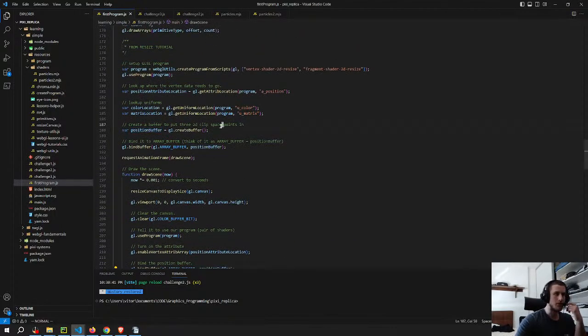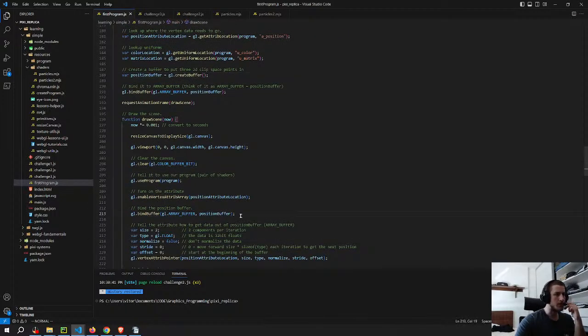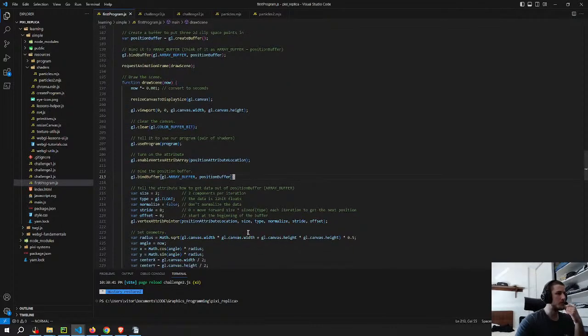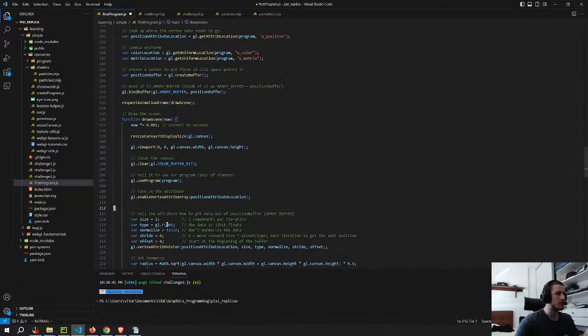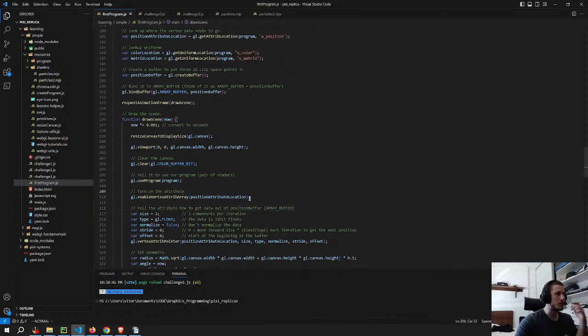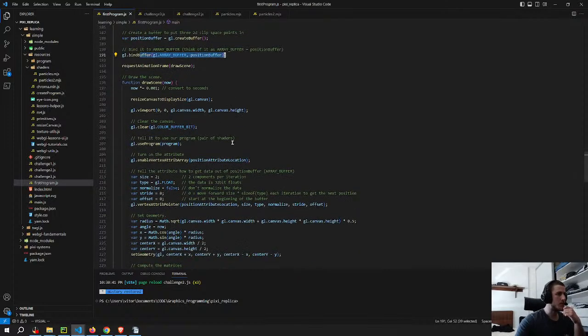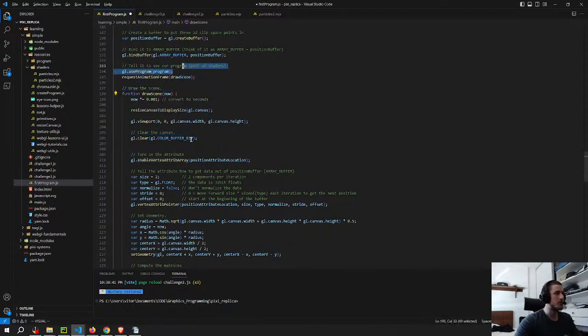Creates the position, creates the buffer outside, then binds the buffer outside, and then. But why does it have this call here? I think this call probably is not necessary. I don't see why it would be, because you're setting the buffer here. So I think it makes more sense that the only thing you have to do. Maybe, yeah, I'm not really sure. But I think it would make more sense if this was outside of the loop as well.